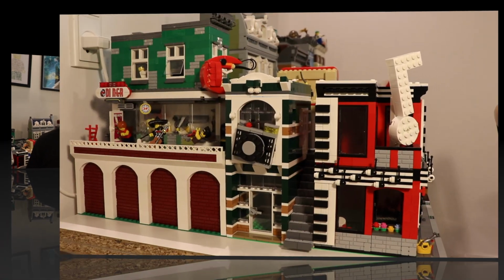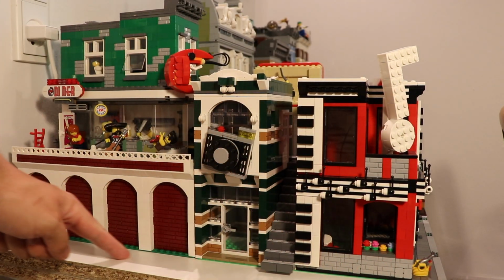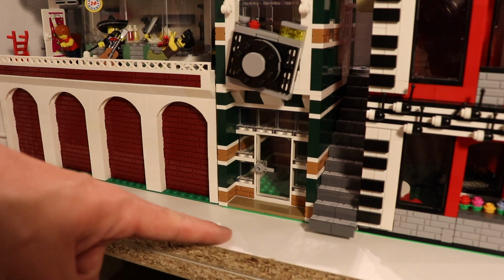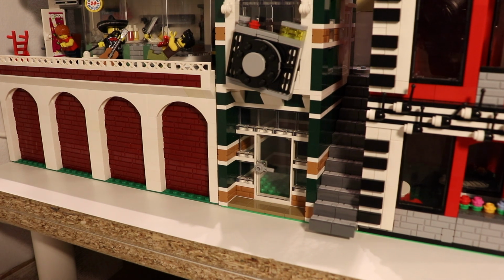And welcome back to Bakersville, everybody. This is one end of the city and the pedestrian area I'll be working on today is right here. I've been talking about previously how I would need to cut some base plates to actually get the right amount of room, and that's still true. I will have to cut something.